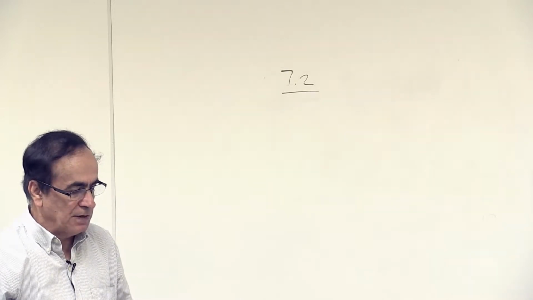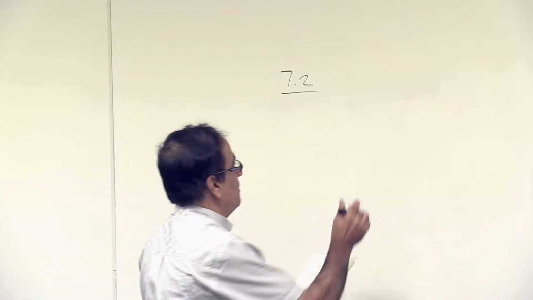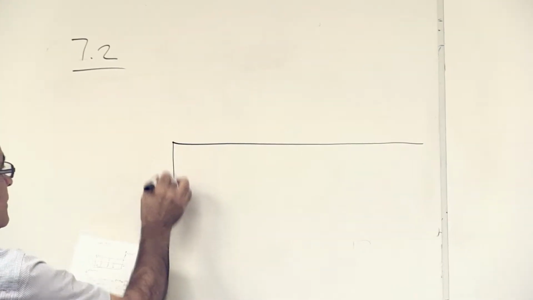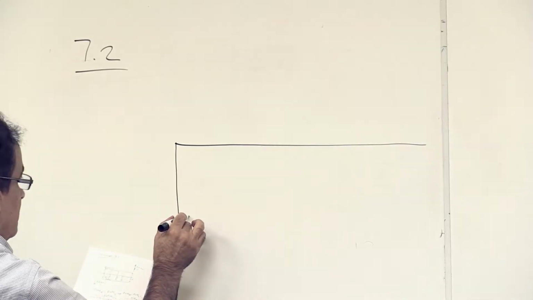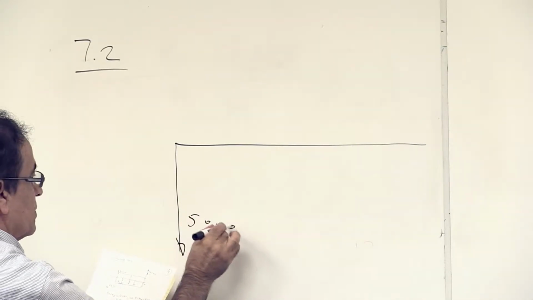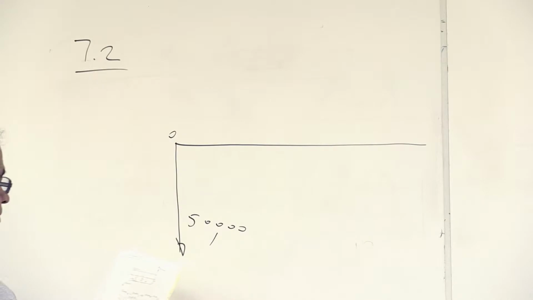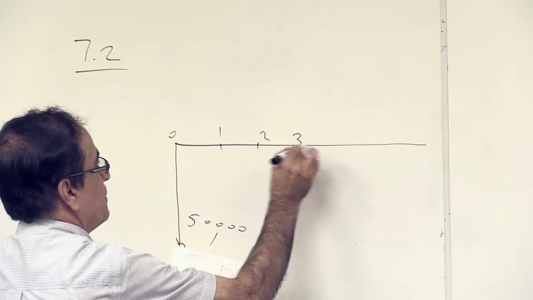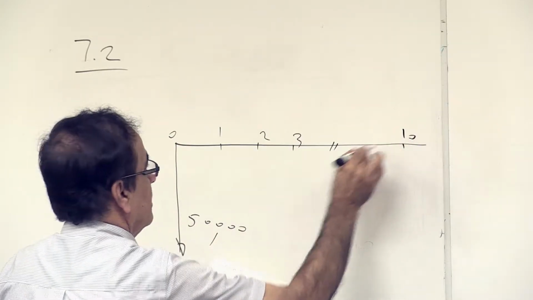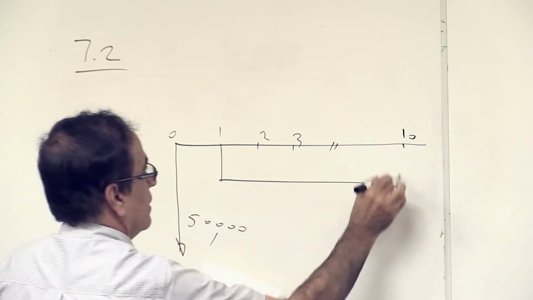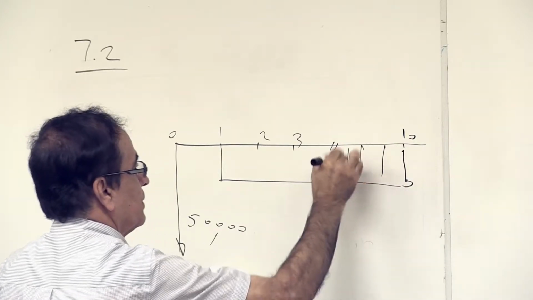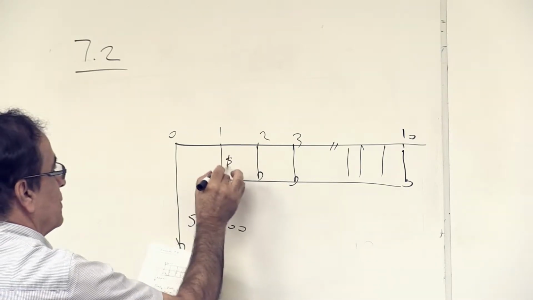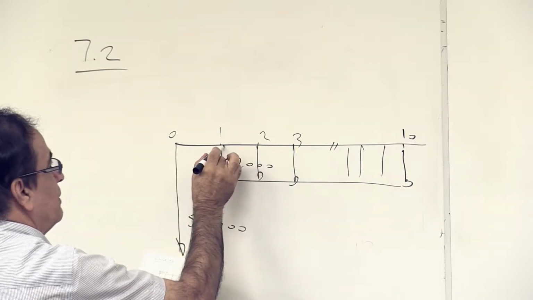So again, like the previous example, we're going to draw the cash flow diagram so that we can see how to find the rate of return here. First, the first cost, which is $50,000. That's the initial cost at time 0. Then your annual operating cost. I'm going to skip years and continue to year 10. This is just going to continue every year, and the size of the annual operating cost is $2,000 per year, uniformly paid.